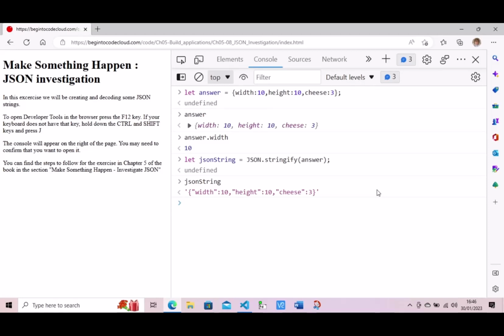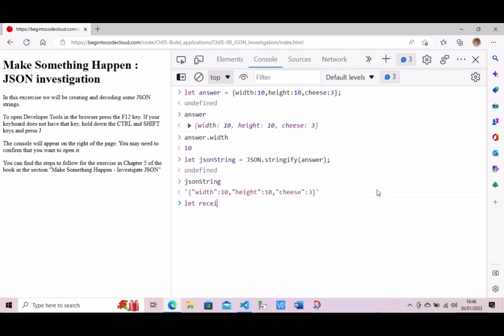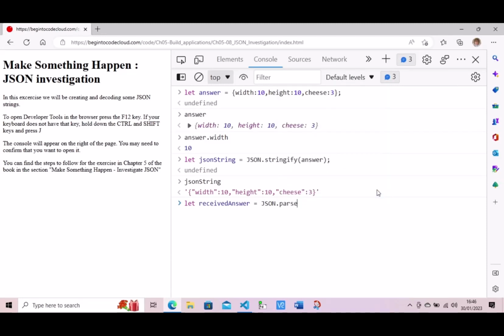And, I'll do a bit of bonus stuff here. How do we get it back? If I have a string like that, how do I get it? Well, JSON, as we saw, let's assume that this is sitting on the server or somewhere else. Received. Even though this is just an example, I'm going to give it a name that makes sense. Received answer equals JSON dot, I'm going to say parse, because that's the thing it wants to suggest, and I'm going to give it my JSON string. So I'm going to give it what we just made, and you'll never guess what you should get back.